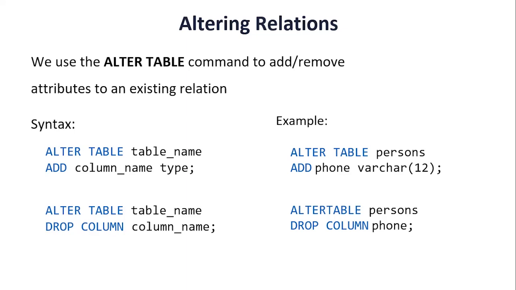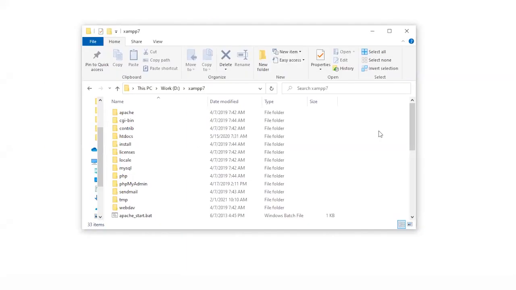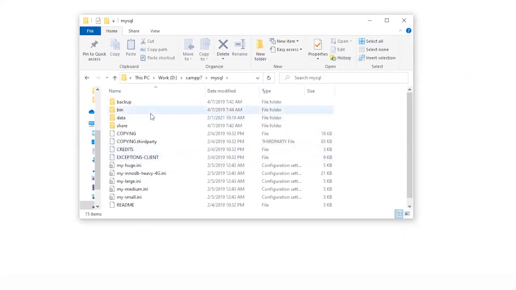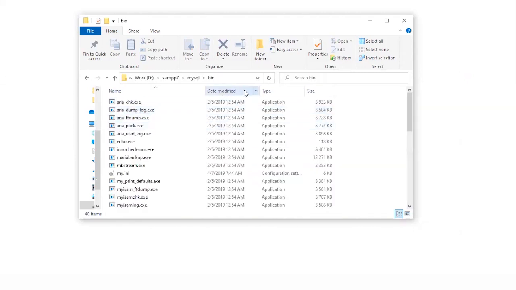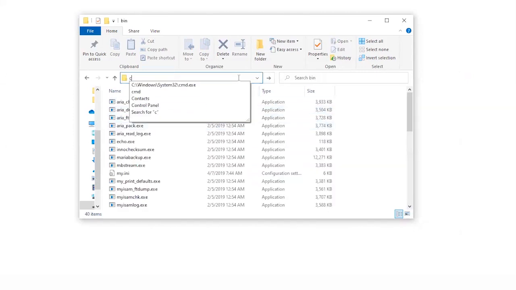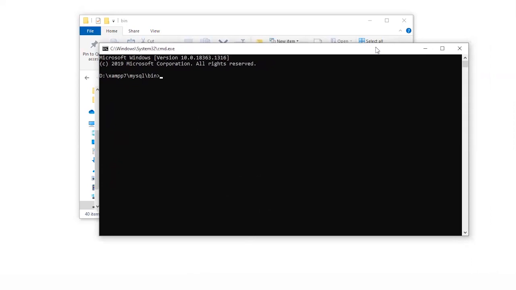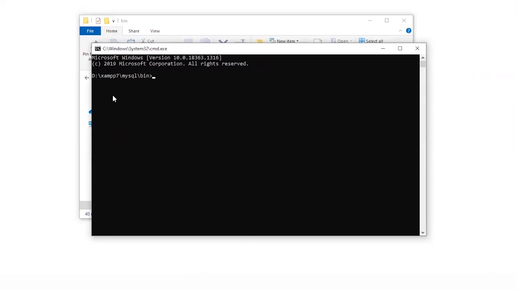So now what you have to do is go to this XAMPP folder wherever you installed it, and MySQL, and inside the bin folder, and this is where I want to open the command prompt. So I'm going to press CMD again. So now I'm here, right?